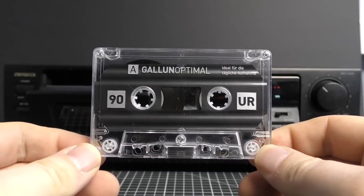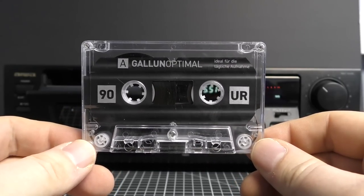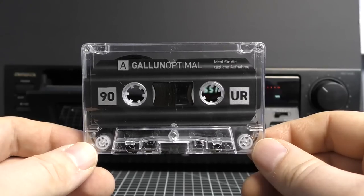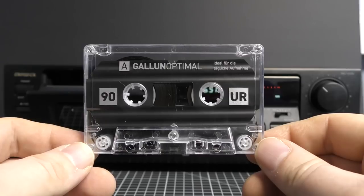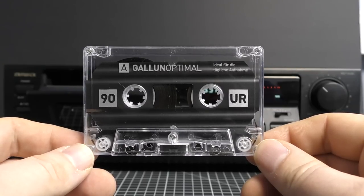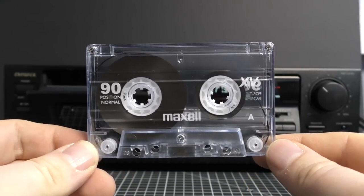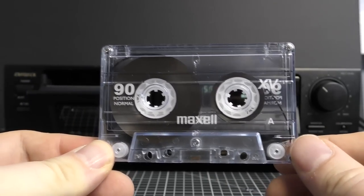Yeah, it's Chinese. It's not quite as horrific as some, but let's be honest, the levels on the left were down. I don't know if it was distortion or dropouts, but put it this way, this is not the quality cassette you're looking for. I'd take a regular UR over this, or any of the newly manufactured cassettes. Or would I take the cheaper? I mean, literally, you can buy five of these for the price of one Gallunoptimal if you're in the UK and still have change. Is this a better cassette?